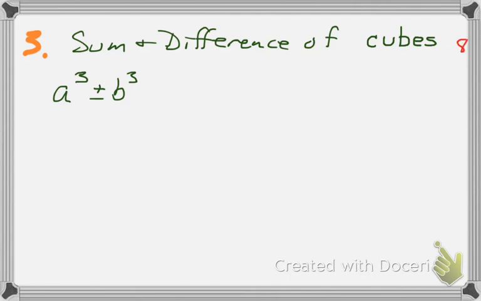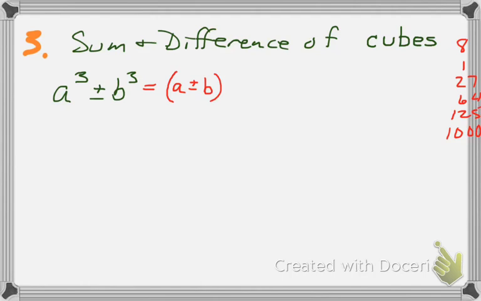Do you know any cubes? I'll give you one. 8. Because 2 times 2 times 2 is 8. 2 cubed is 8. So you kind of have to know the cubes. 1 is a cube because 1 cubed is 1. 27. Very good. 3 cubed is 27. 64 is 4 cubed. 125 is 5 cubed. Not sure we'd go much further than that. 1,000 would be 10 cubed. So you kind of have to have it in your head that those numbers are perfect cubes, okay, and what their cube root is.